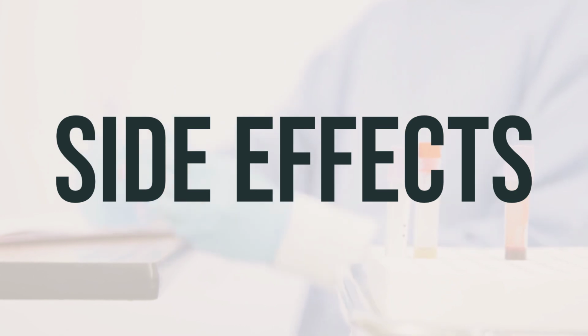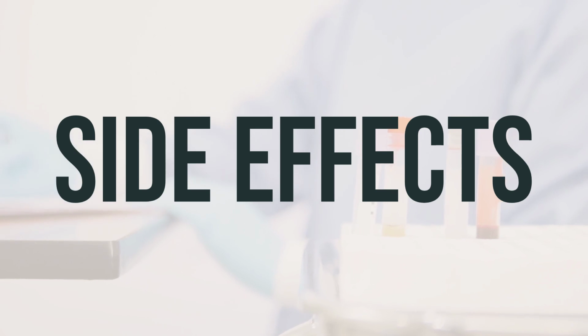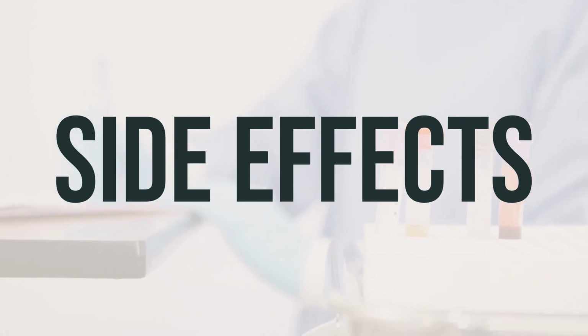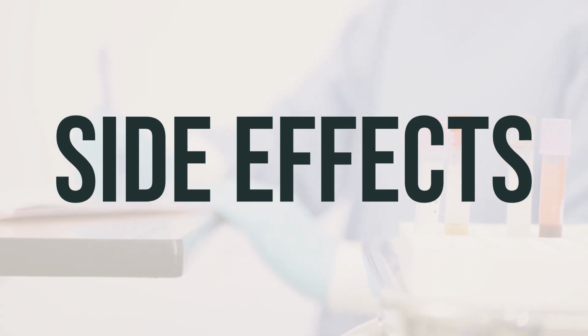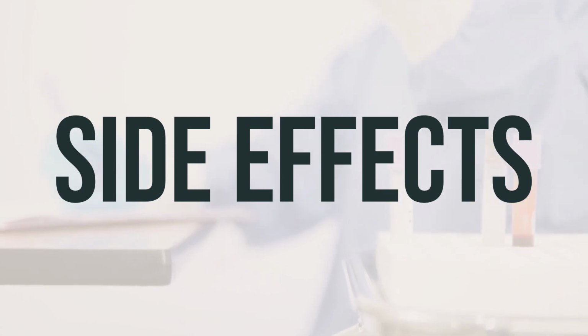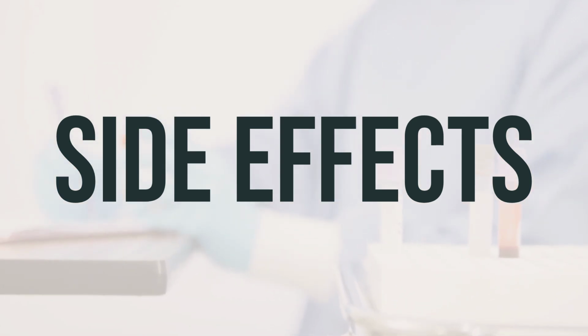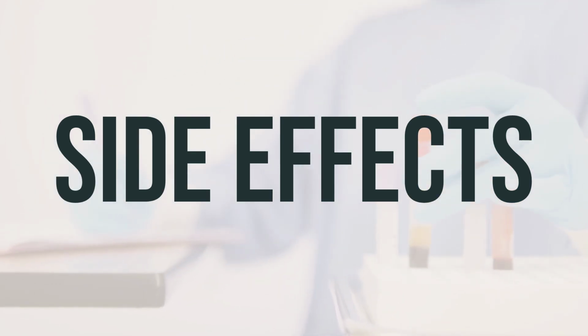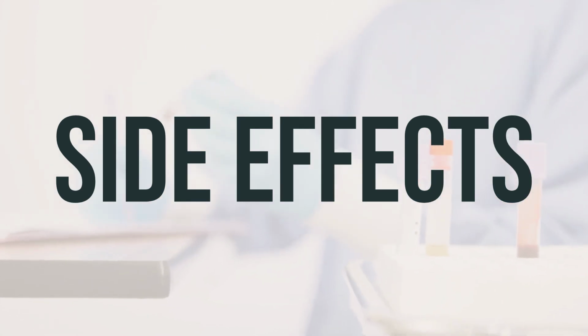Contact your doctor right away if you experience symptoms of heart failure, bone pain, numbness or tingling, mental or mood changes, fast or irregular heartbeat, or easy bruising or bleeding. Seek medical help immediately if you have chest pain, weakness on one side of your body, trouble speaking, vision changes, or confusion. Be aware that Trazimera may lower your ability to fight infections, making you more susceptible to serious infections. Contact your doctor if you experience signs of infection such as a persistent sore throat, fever, chills, or cough. Additionally, be mindful of any rash and inform your doctor if you develop one.